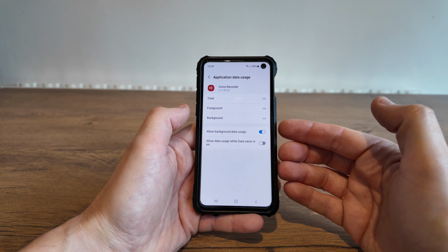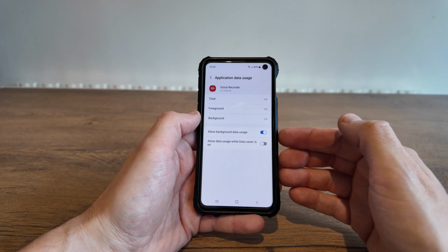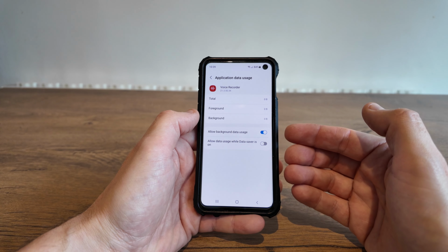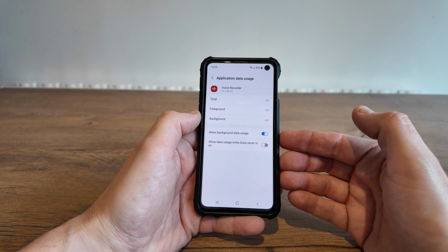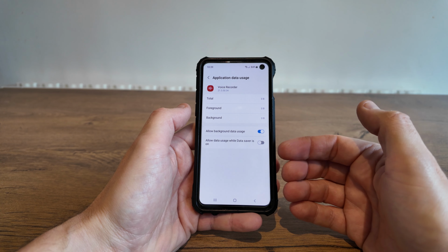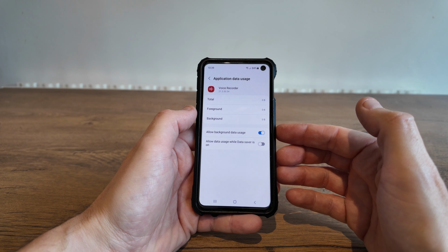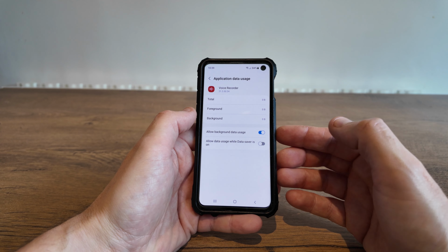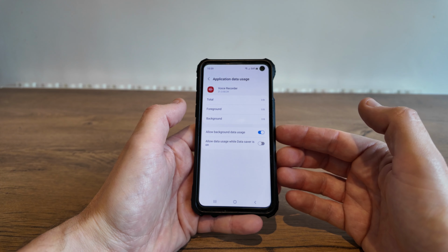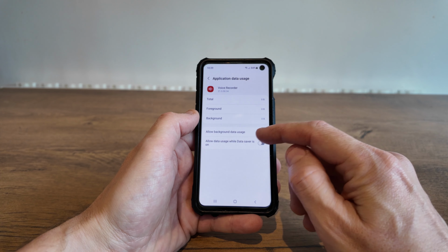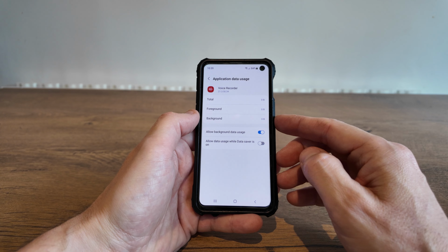And this is a strange one because let's just face it, why does your phone need to be activated to listen to you? That should be completely under your control. So like I just said, we need to be in control of that voice recorder just like it used to be many years ago on phones. You hit record, it stores to your phone, and that's where it should be and kept private. So make sure you deactivate this and then it can get back to just how it used to be.